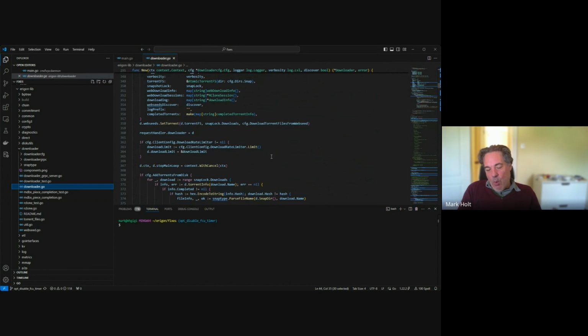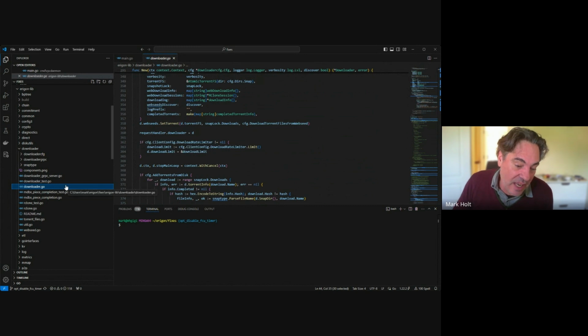But effectively, we've started the process with this on by default, and the reason for that is we want people to turn it off to make sure we can maintain the health of our current torrent network. In the same way that if you've got any peer-to-peer network, it needs peers, otherwise it gets overly centralized.